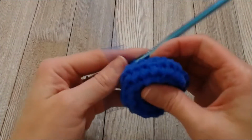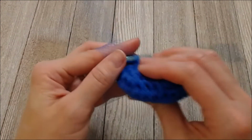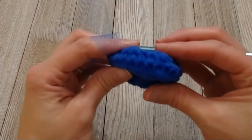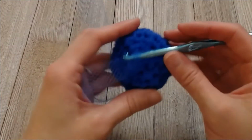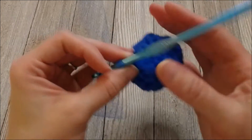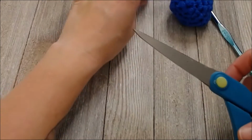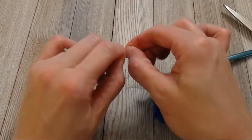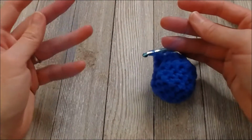6. Awesome. Okay, go ahead and flatten that out a little bit. You'll feel that it's cushy, and it's cushy because of all of those knots and those tails that are on the inside of the scrubby. Okay, so if you want to keep your scrubby looking poofy like this, that is great. So all you're going to do is either grab your scissors, or what's great about this material is you just take the side and you can rip it just like that. You can just rip it off.